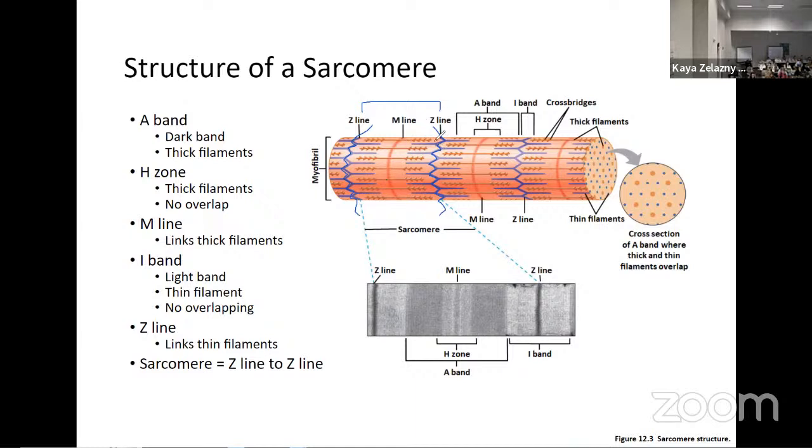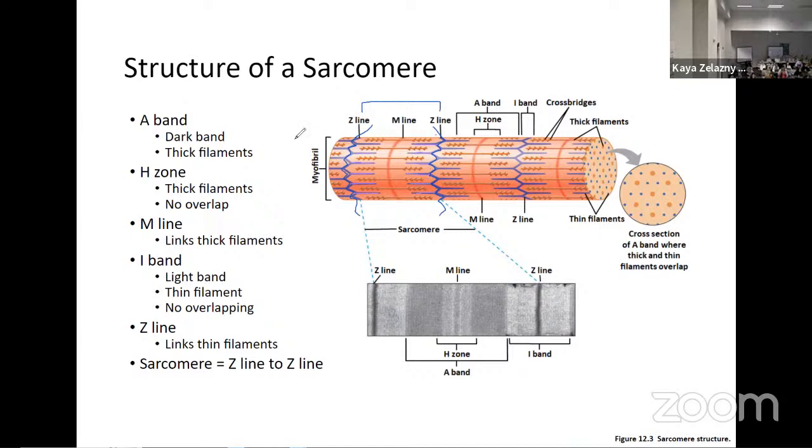And what those endpoints are doing, those Z lines, is they're stitching together all of our thin filaments. So our actin was the thin filament, right? That's the protein that makes it up. So this is the actin, the thin filament. And the Z line is securing all those little thin filaments to each other at both ends of the sarcomere. Okay. So those are our boundaries. Okay. The next thing I like to think about is the M line, because now we've thought about thin filaments, we can think about thick filaments. Okay.